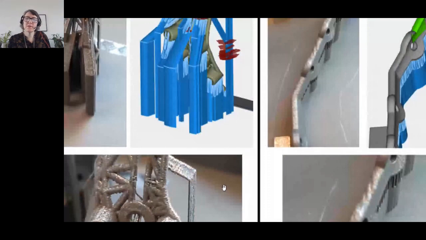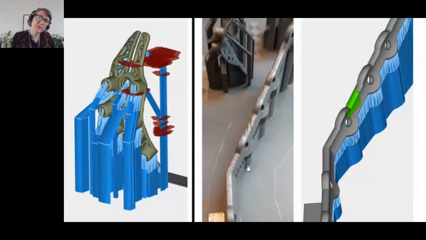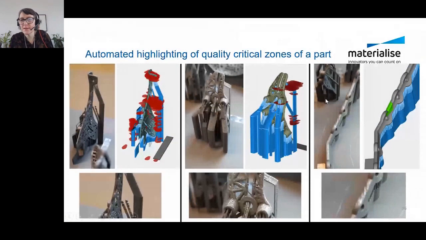This is another example where we had some, I don't recall if it was a vertical or a horizontal stripe, and this might be overlooked more easily, but by having it again with that overlay on it, we know this situation here, and then I leave it to the specialists in the field to make the decision. Is this part still acceptable, or do we need to scrap it? At least you have the information, your attention is drawn to it, and then it's up to the experts to draw the proper conclusion.